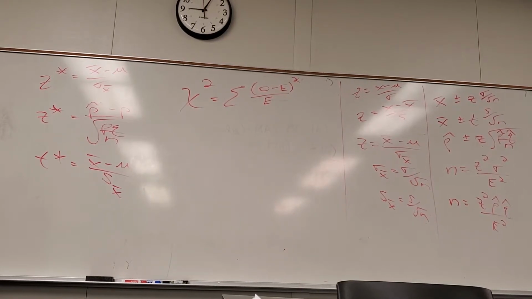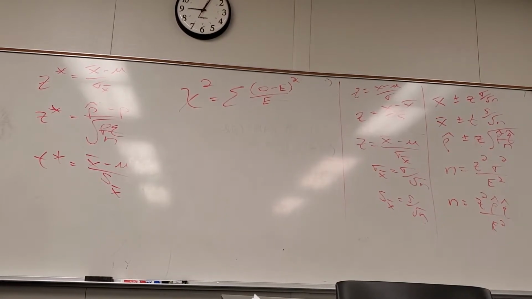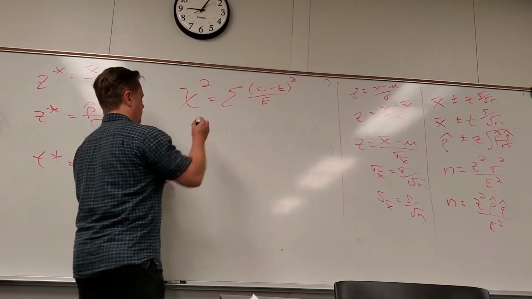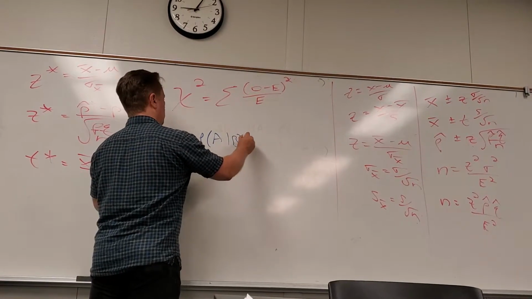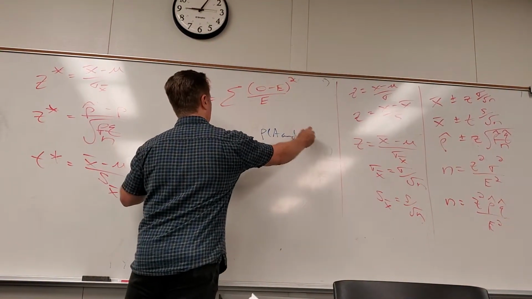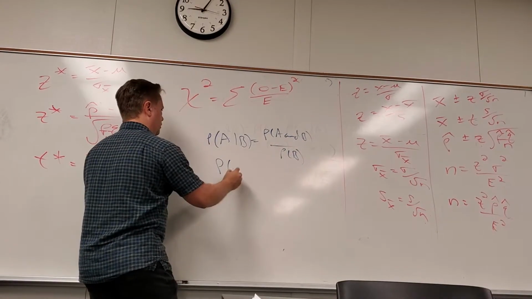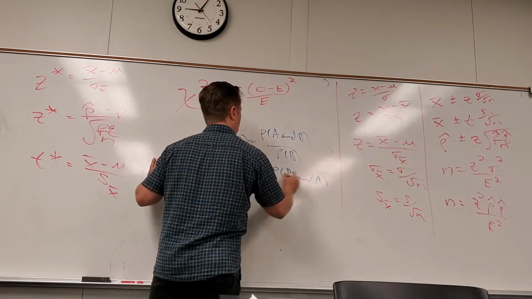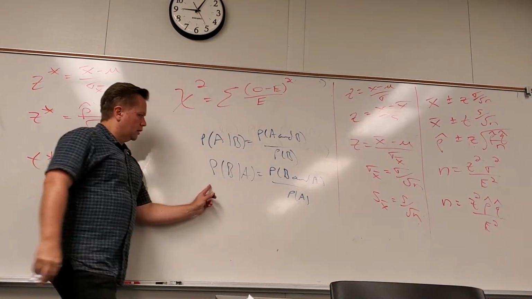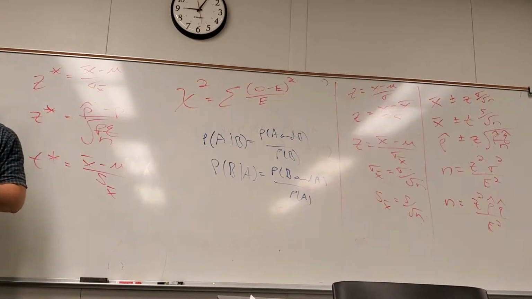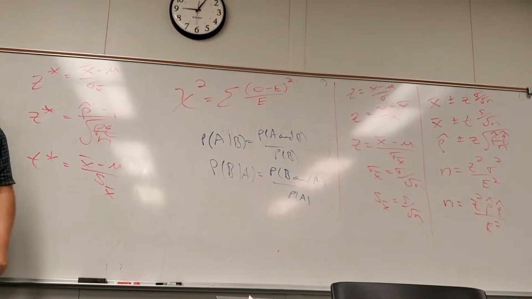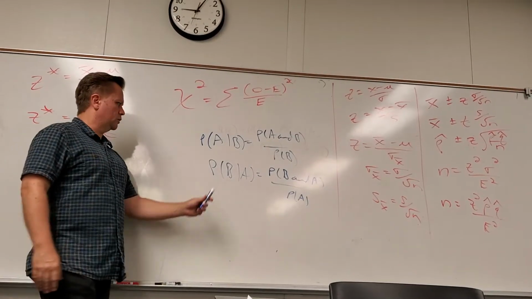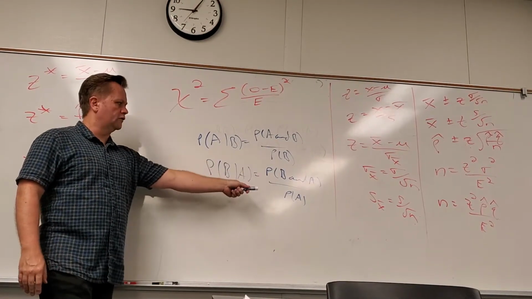Yes? I know it's just the inverse of one that's already on here, but can we put P of B given A equals P of A and B over P of A? Oh, sure. So earlier I had P of A given B. So you could certainly put on there P of B given A, sure. So you can add this formula in there too. Hopefully somebody out there recognizes they're both the same formula. What would probability of F given G be? It would be P of F and G divided by P of G.